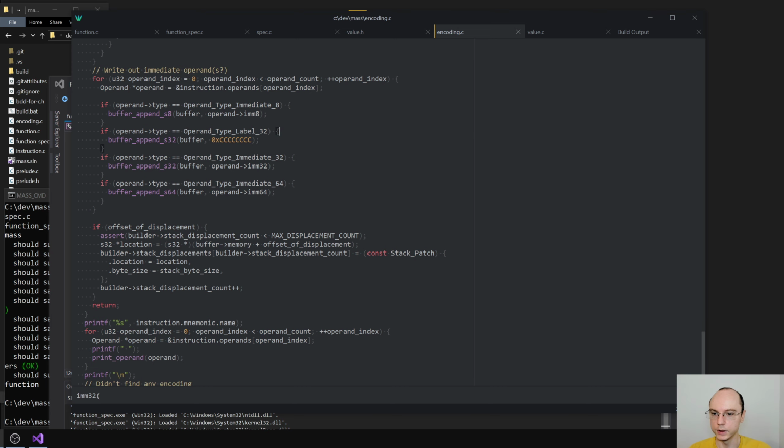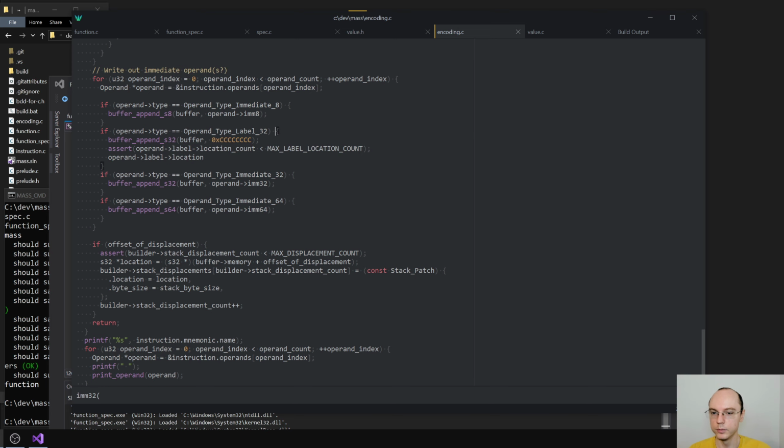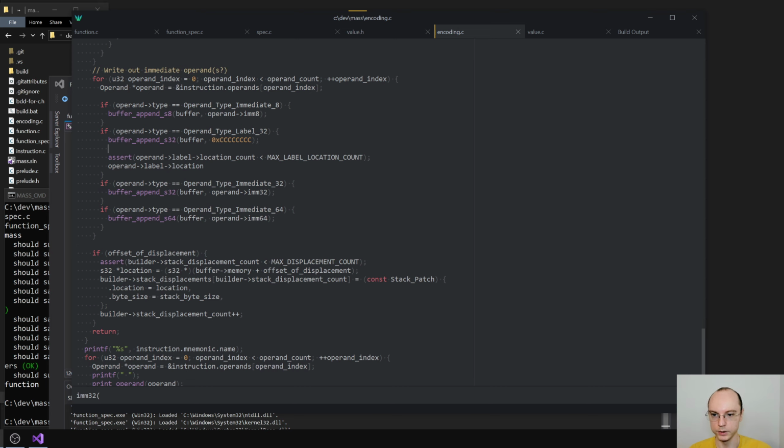Actually, we should do this after we do the immediate, because we want to point to after the function. Or does it matter in this case? I guess it doesn't. Let's think about that.